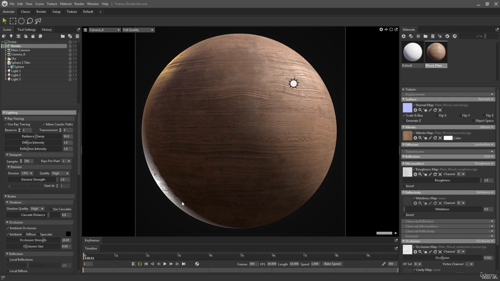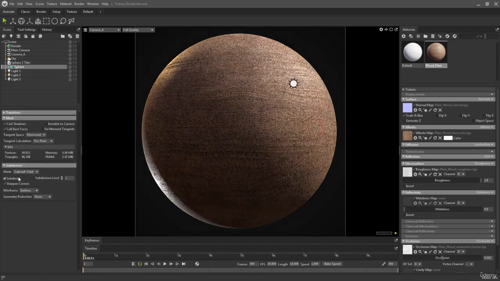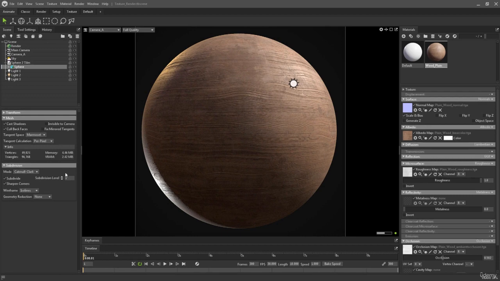This is because in ray tracing the lighting will often use your actual geometry in order to define where the shadows need to be. The way that we can increase the geometry of our sphere is by going into our sphere, turning on subdivide, and you can instantly see it working better. Just set this to like 3 subdivisions or maybe 4. The more intense you have your height map, the more subdivisions you might need. We are now already at like 6 million, but that's fine.